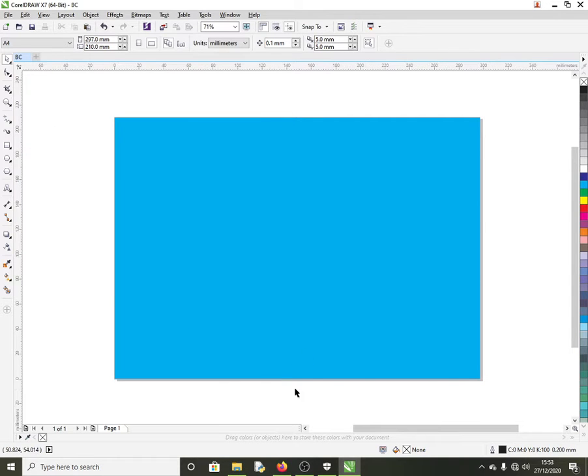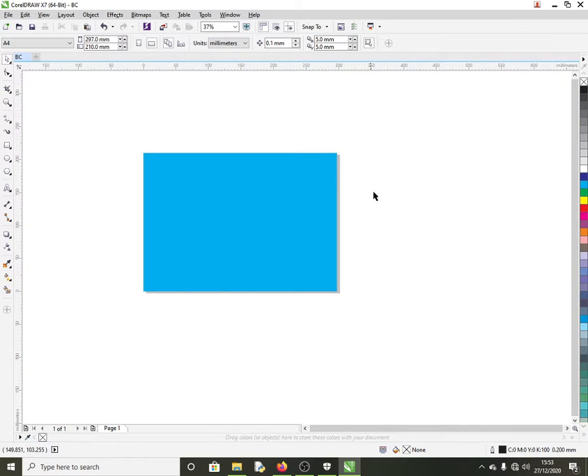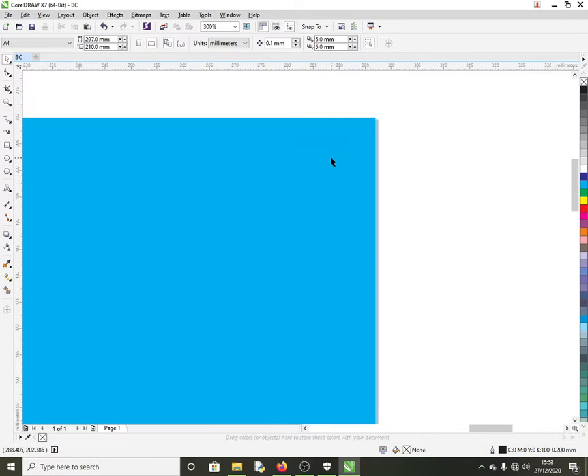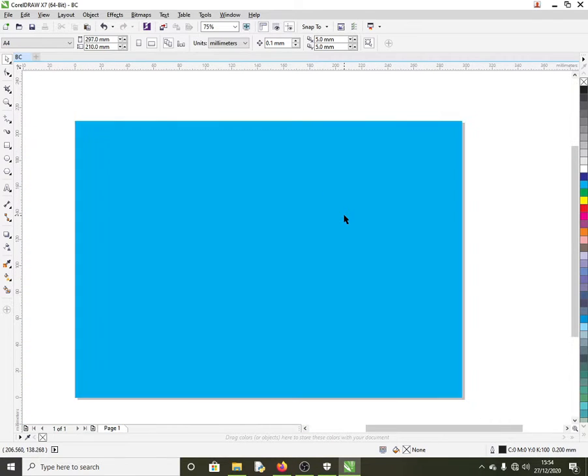So anything which is outside of these borders, as you can see, the blue color, is not printed. So this is the printable area, but you can design whatever you want from here. Now the other thing that you need to know is how to zoom, if you want to see a specific detail within the document that you're designing. You can roll the mouse up and down, so you are able to see very well whatever you want. That's how you normally zoom in and zoom out.